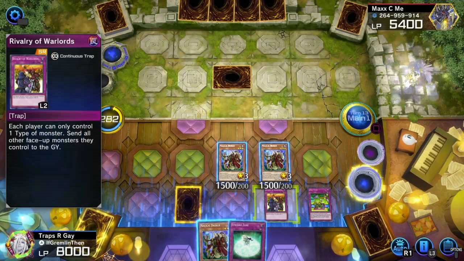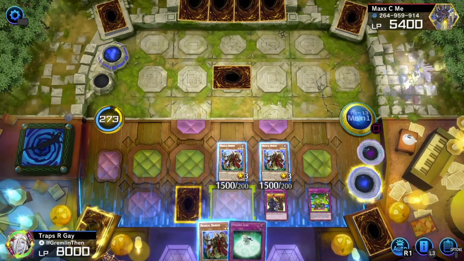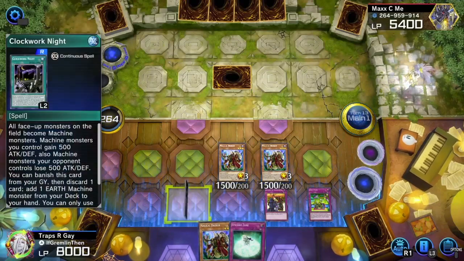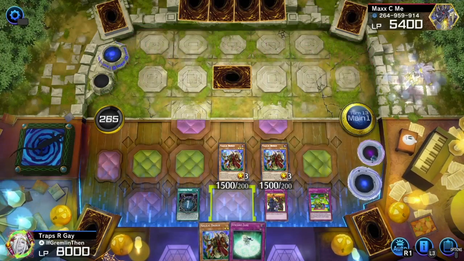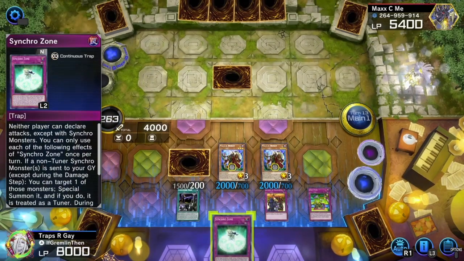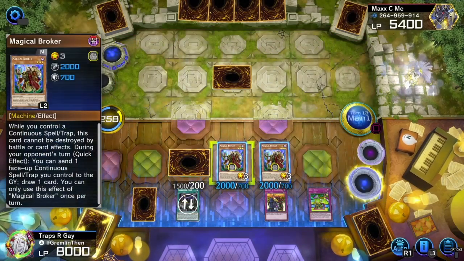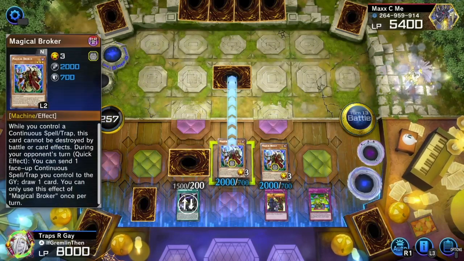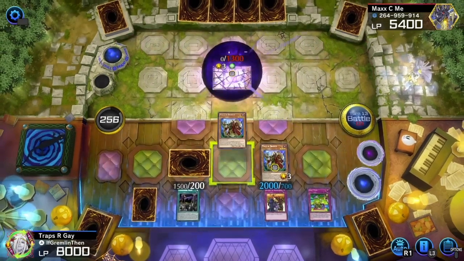Only control one type of monster. I'm not sure if this would necessarily prevent them from Synchro Summoning. The rulings with these are very weird. I'll try swinging through this normally. Actually, if this is an Ash Blossom, let's assume it's an Ash Blossom or something also beefy. I don't know why that sets. That's a bit confusing, that I was not allowed to summon that. Anyway. Ash Blossom. Yes! I knew it!